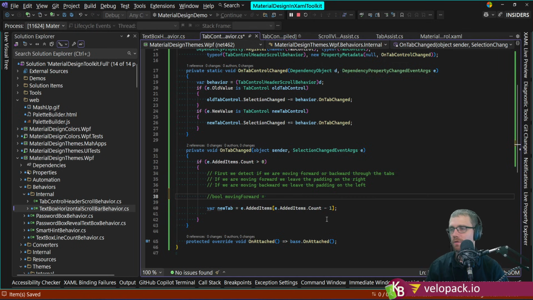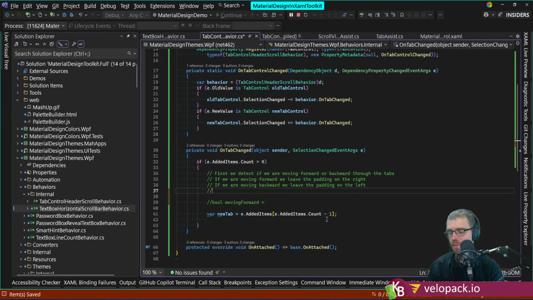Okay, so moving forward is going to be, if we didn't have a prior selection, which I think will be the case. Tab controls default to their first tab being selected, but it's not always the first tab because of data binding. The data binding could set the selected index before it is loaded, so it could start on a different tab.